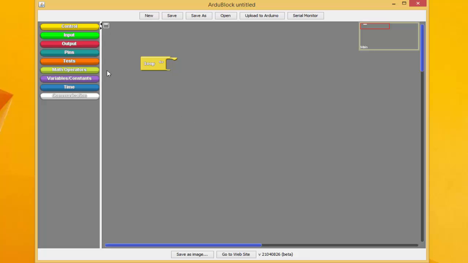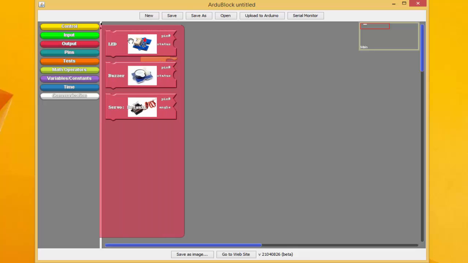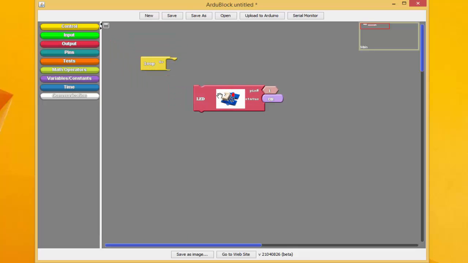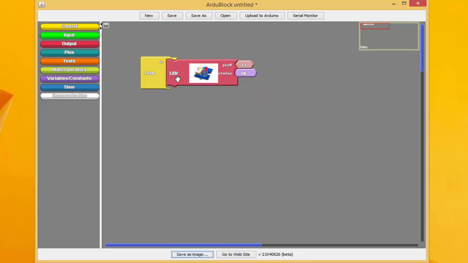We can try building a test program to make sure Ardublock is installed correctly. In your Ardublock environment, select the LED block under the Outputs drawer. Change the pin number to 13. Connect it to the loop block by matching the notches in the upper left-hand corner. We will go into greater detail on the function of each block in a later tutorial.